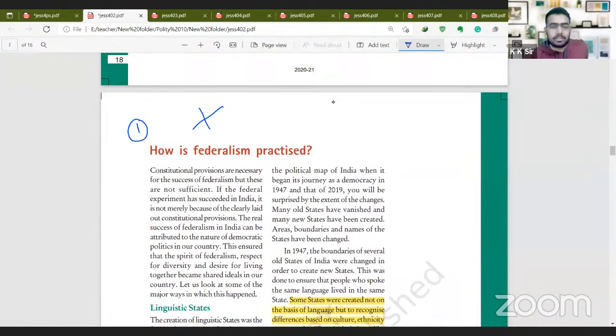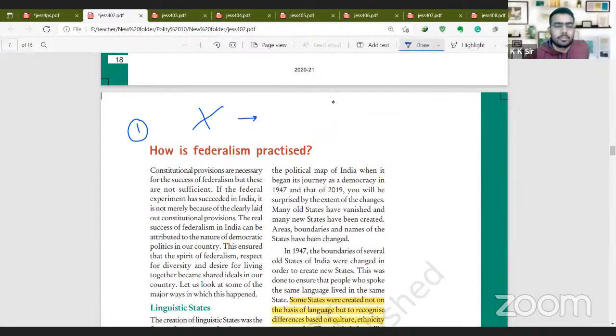Initially, the constitution makers were of the opinion that we should not divide states on the basis of language, because they thought that if we decided states on the basis of language, this would dampen the spirit of unity. People would not feel united, people of one kind would start living in one place. So they thought, we will create a state where different kinds of people will be living, they will learn the language and the practices of each other.